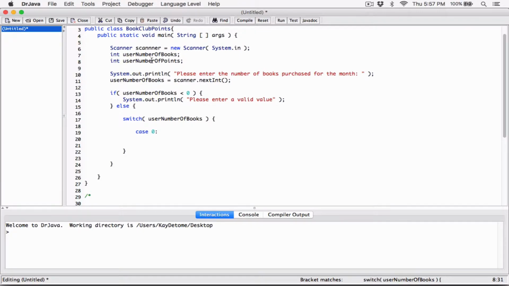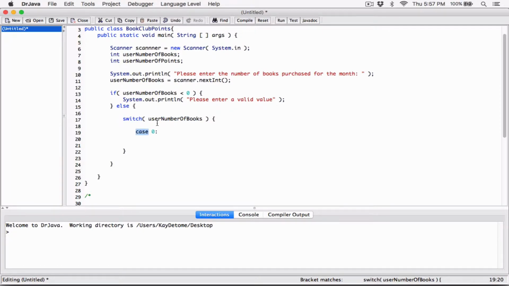I've created the user points variable, and that's going to store the user's points. This switch statement is switching between the options I'm going to type here based on the value of user number of books.